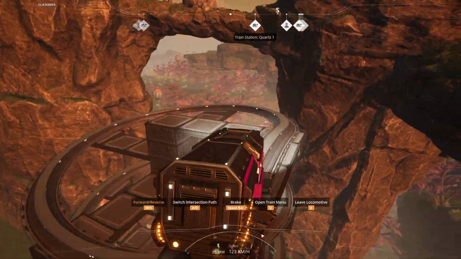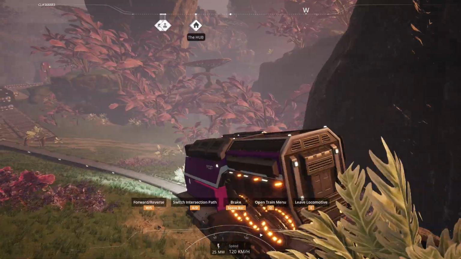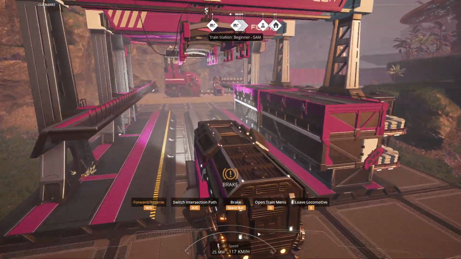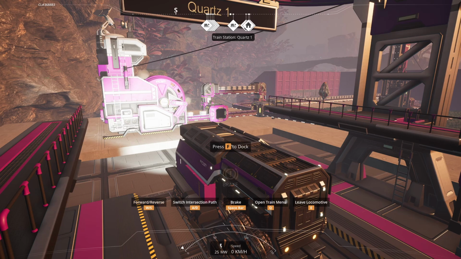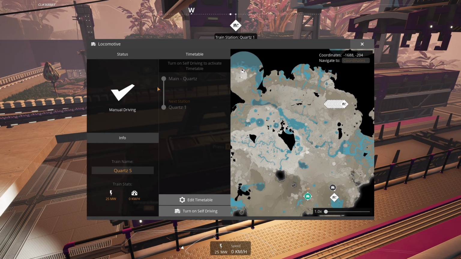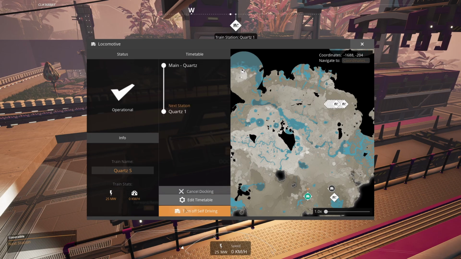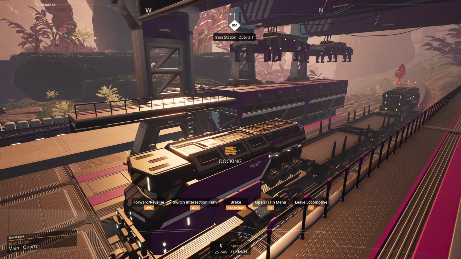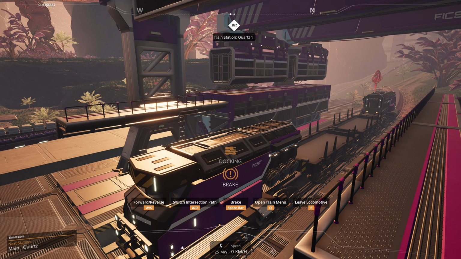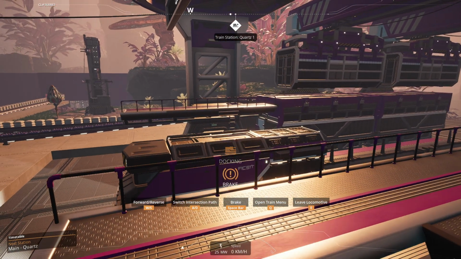Now we're gonna go down to the quartz factory. Alright, we're pulling into the station. Will it stop itself or will it derail? God, brake, brake, brake! Alright. Let's turn on self-driving. And then this should, in theory, I mean, now that we're here, it doesn't really matter which one I put first. It should just keep looping on itself.